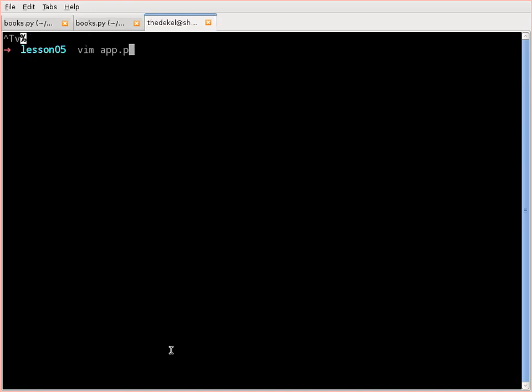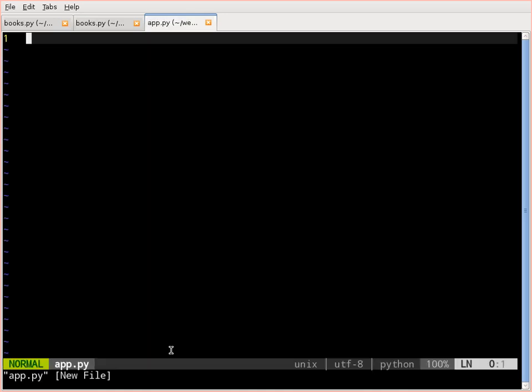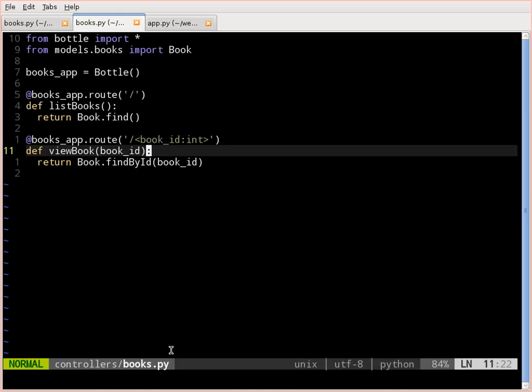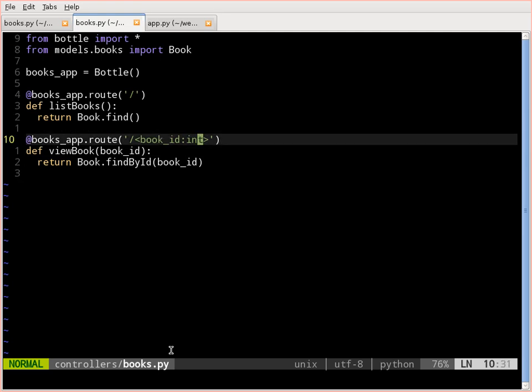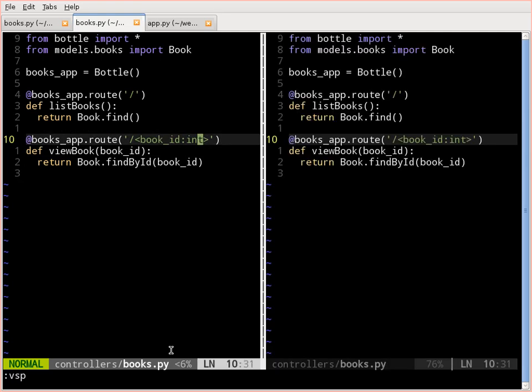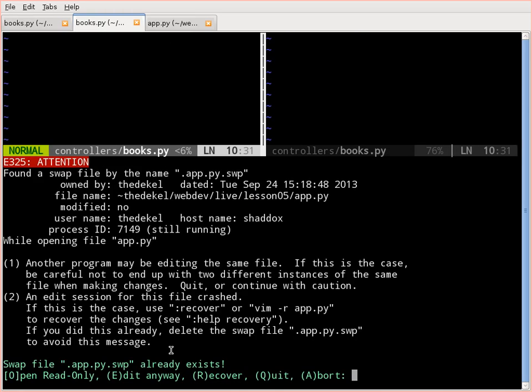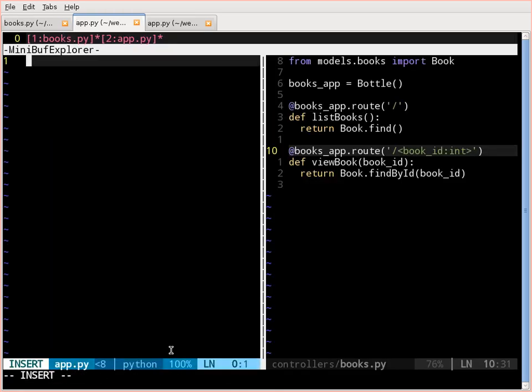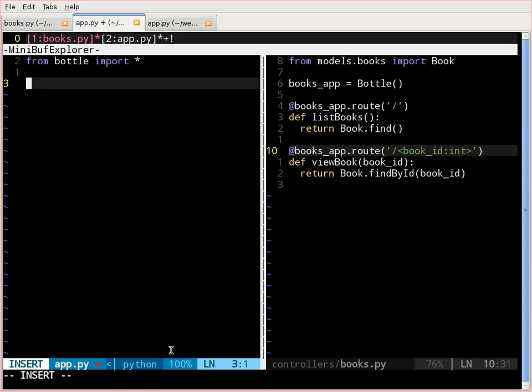So I'm going to make an app.py. And I'll give you guys a few more seconds to look at this. Let me open app.py on the side over here. And this one actually looks like your normal bottle app.